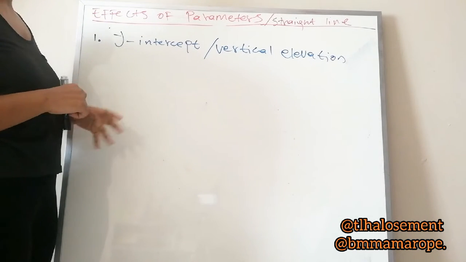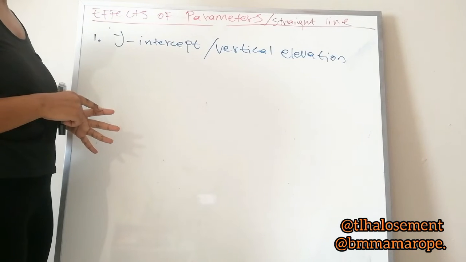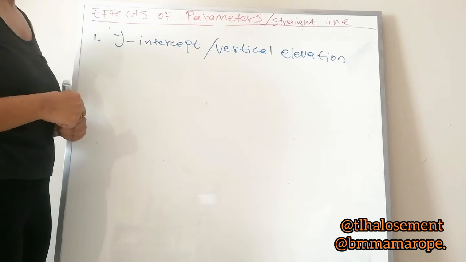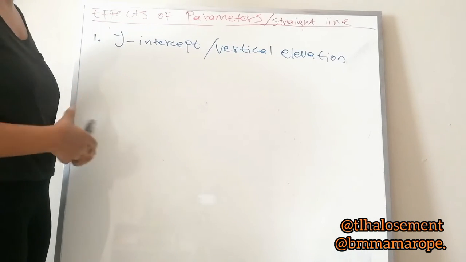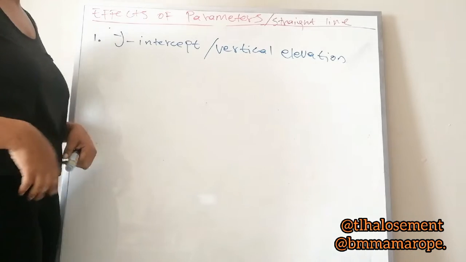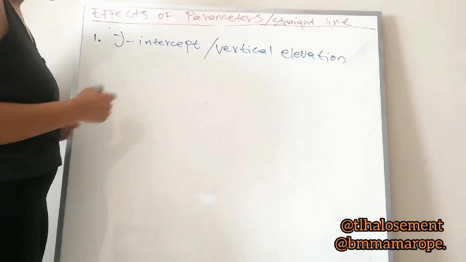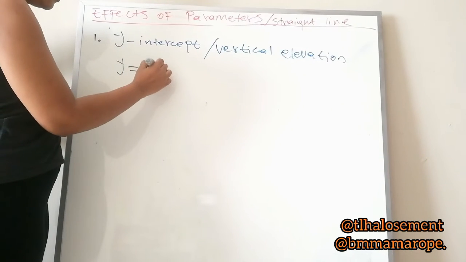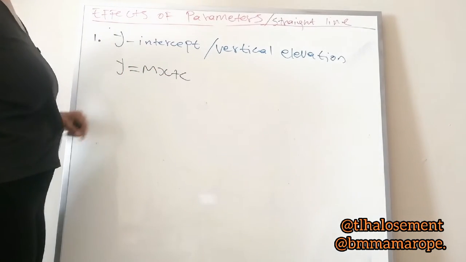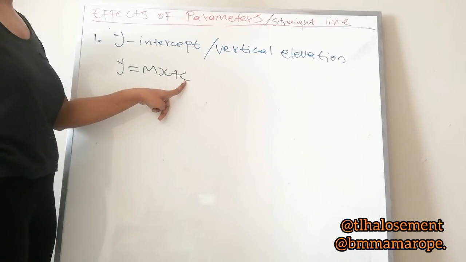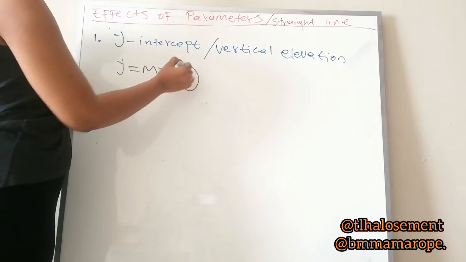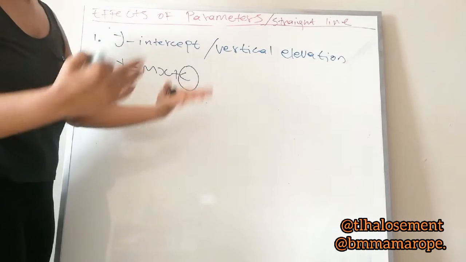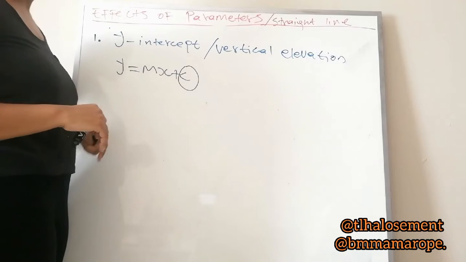Okay, so in the past videos we learned how to mathematically express ourselves, but now let's see if we can read the encoded message, because I told you this is all about coding. So now we know that we have a straight line function which is defined by y = mx + c. Now we want to see the effects of this c component on the function. What does this c tell us? What's the message coded by this c component?